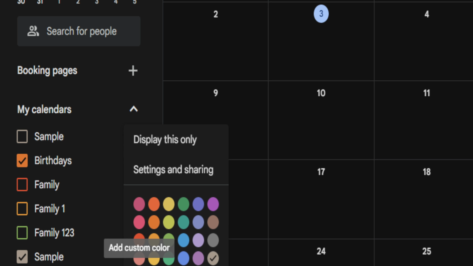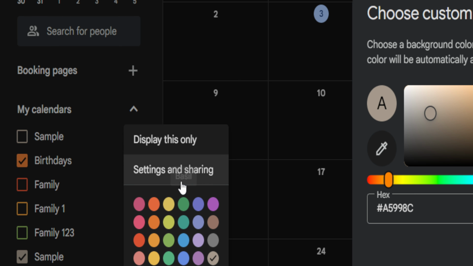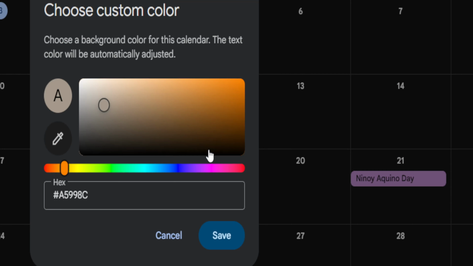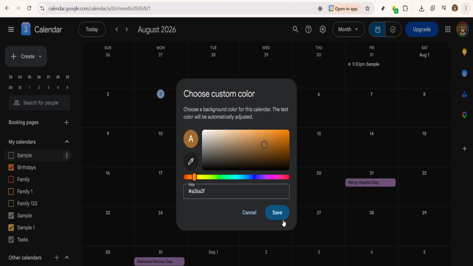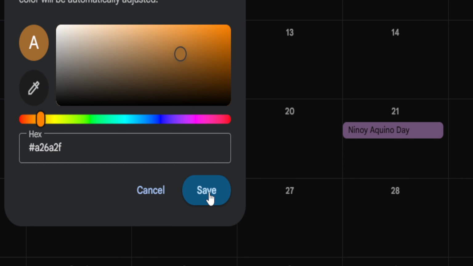After you choose your new color, there's nothing else you need to save. The change takes effect automatically. That means your calendar entries connected to that calendar will now display using the new color, helping you recognize them more quickly. As a helpful tip, using distinct colors for different calendars can make your weekly and monthly views much easier to read. Just try not to use colors that are too similar, or the visual benefit may be reduced.